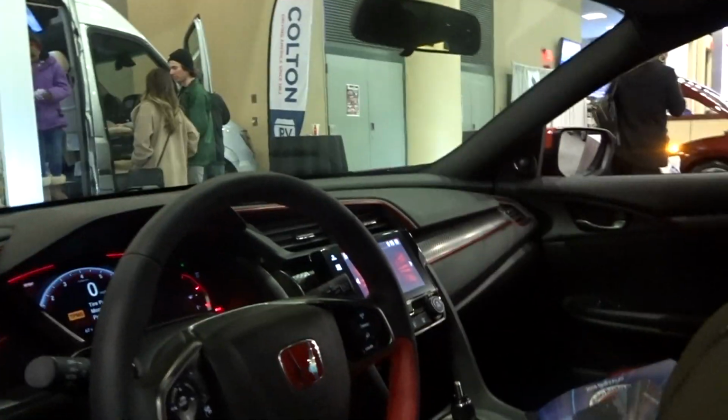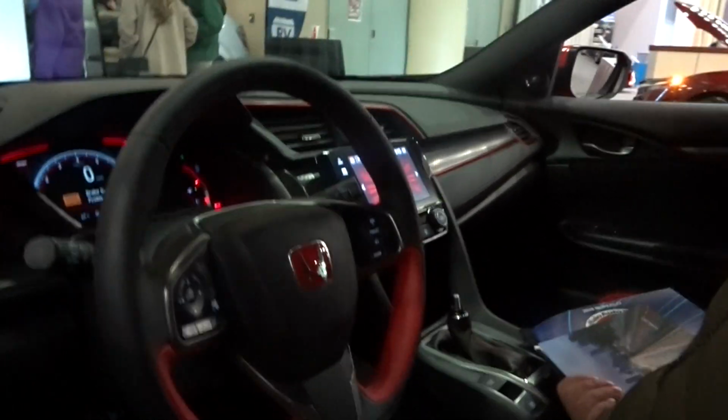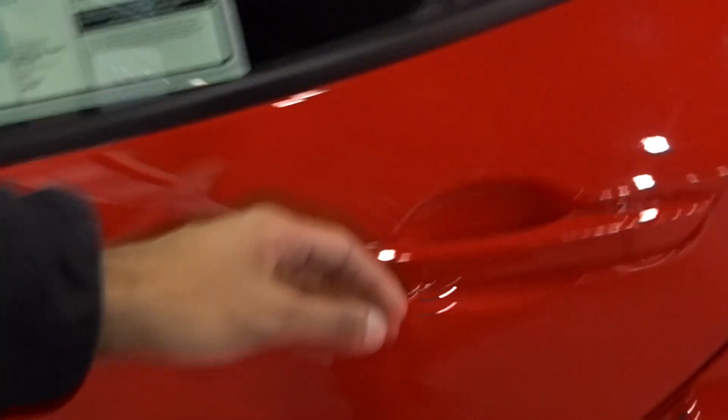Still, I will say the Focus RS felt much more coupe-like than what you would think. Yes, it does have four doors, but it felt very compact and coupe-feeling. I think that's something a lot of people may not expect, and this goes along with the Honda Civic Type R as well. Both of those cars felt special. When you got inside them, they felt different, if that makes sense. Even the Civic, to a greater extent, felt coupe-like, as in the back doors seemed really small, and inside the vehicle it felt much more driver focused. So for both vehicles, it felt much smaller than what the vehicle is, compact and catered to the driver, which is what you want when you're buying that type of car.